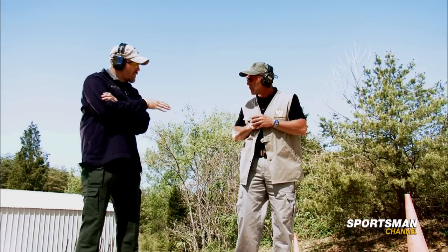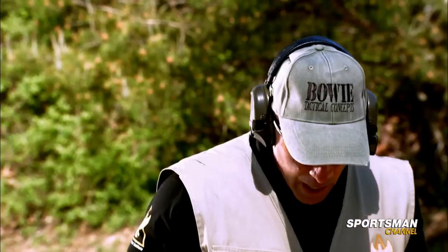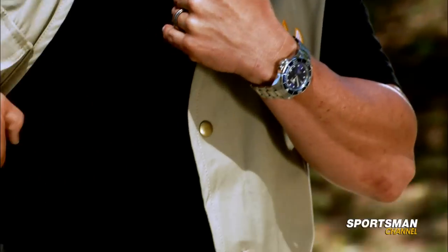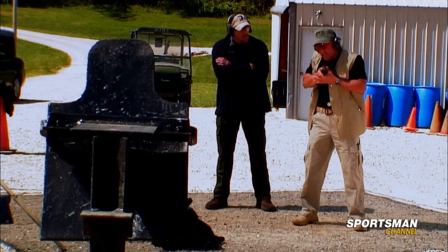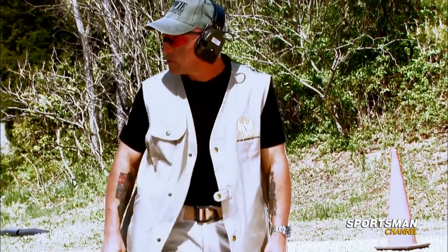Is there some different stuff that you see happen from this particular draw? Absolutely — different alternatives. A couple alternatives we see taught in different places, and some of them work well. We find one that's commonly referred to as a lapel slide. What you're taking from there — we want to start in that same position all the time, keep that common hand position. What happens from here is the hands come up, slide down past the butt of the pistol, roll the hand over again, draw, present, get your hits. The draw stroke itself doesn't change — just making sure that you have the garment clear, and again, placing the pistol into the holster.